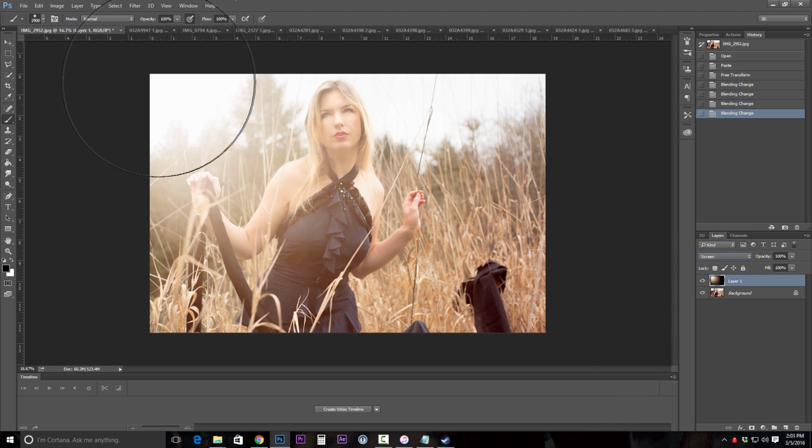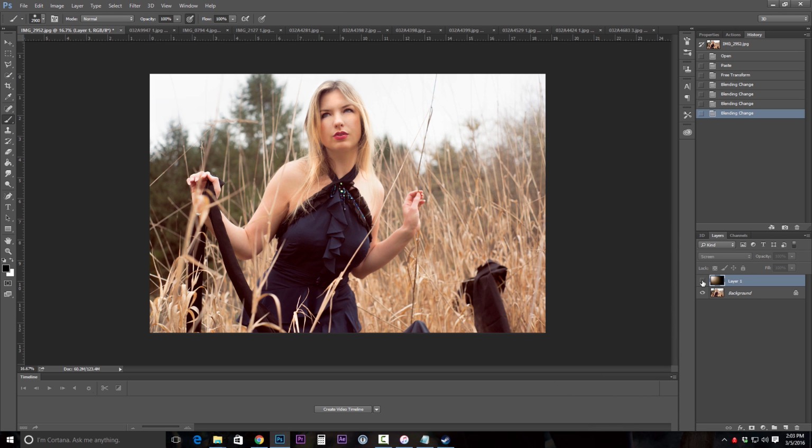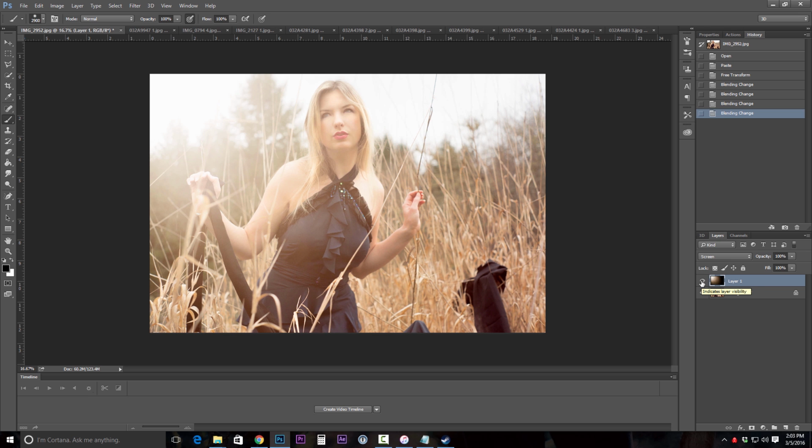Now that worked pretty well. We've got the sun flare that's definitely kind of coming through on the trees here, and if we click off of this, you can definitely see the trees are pretty distinctly there. But now it kind of looks like they're fading out because of the sun coming in behind them. Now I think there's a little bit too much of this flare in our image, and we're going to do a couple of quick methods here to reduce how much of that flare is coming through.